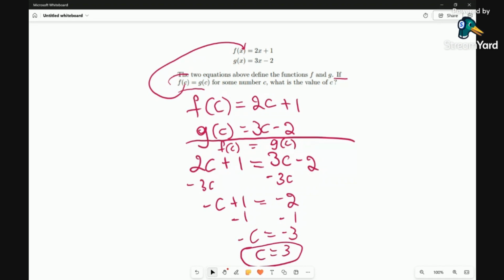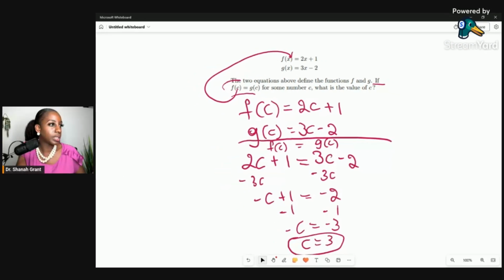Now, it wasn't such a bad or a long question. I would say this is a little bit less than a minute. It depends on your level of expertise or knowledge, right? If you had to determine what that means and those types of things. However, let's look at how long it would take me to do that if I were to use Desmos.